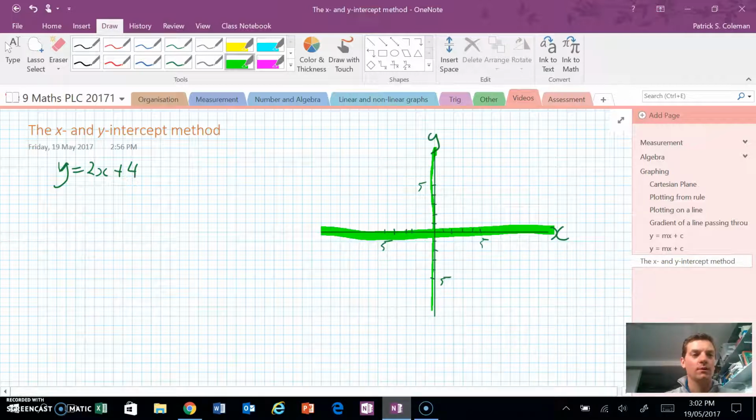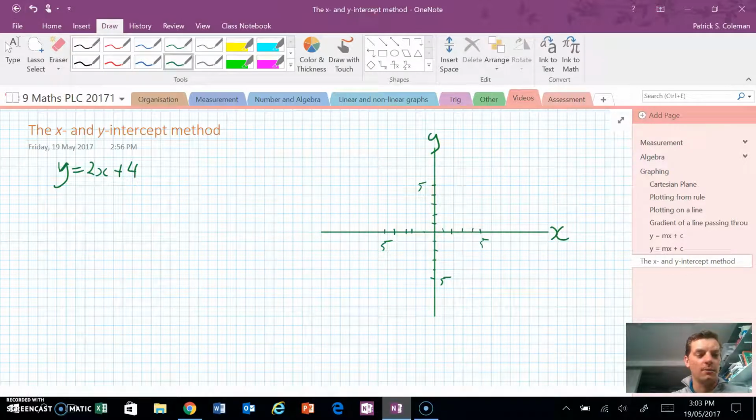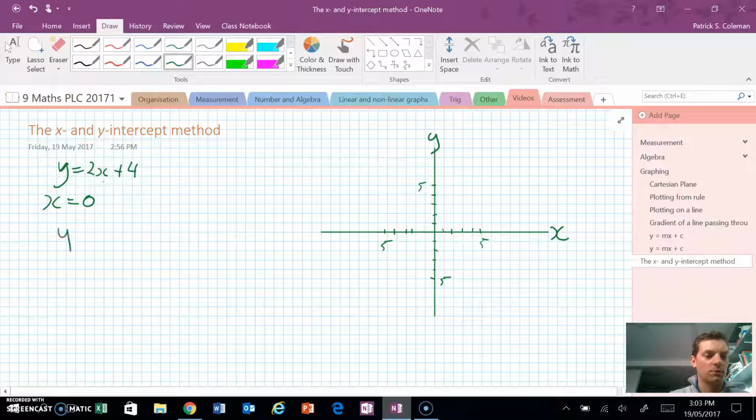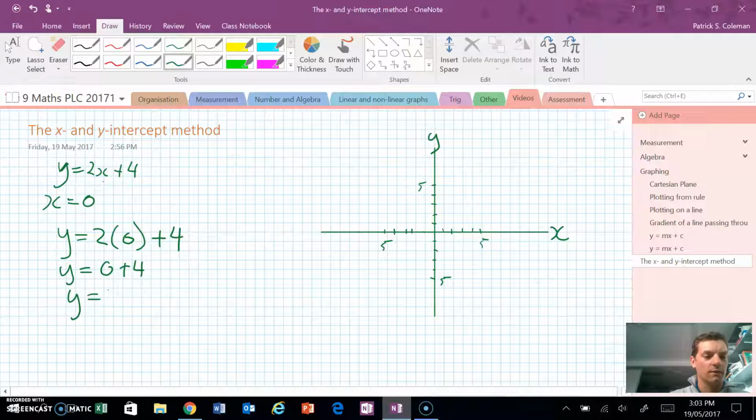So using that thinking, to find our y value in this situation we're going to say x equals 0. So that means that it's going to be somewhere along this line. It's going to intercept the y-axis at some point. So x is equal to 0. Now, if we've done some other work on equations, we should just straight away know that it's 4, but let's just prove that. So y equals 2x plus 4, x is equal to 0. 2 times 0 is 0 plus 4, so y is equal to 4.